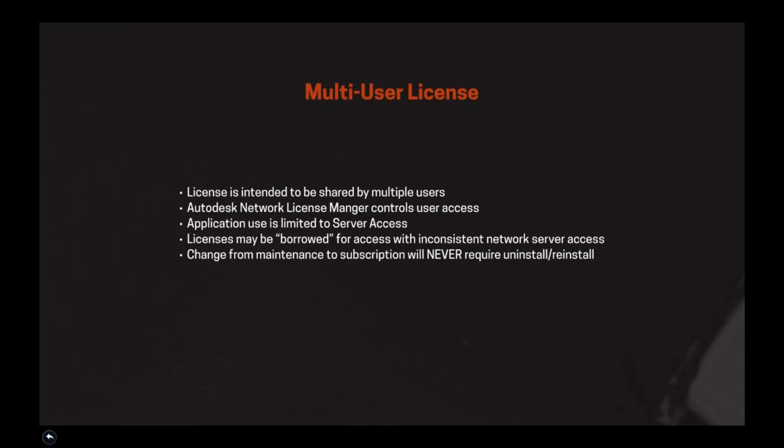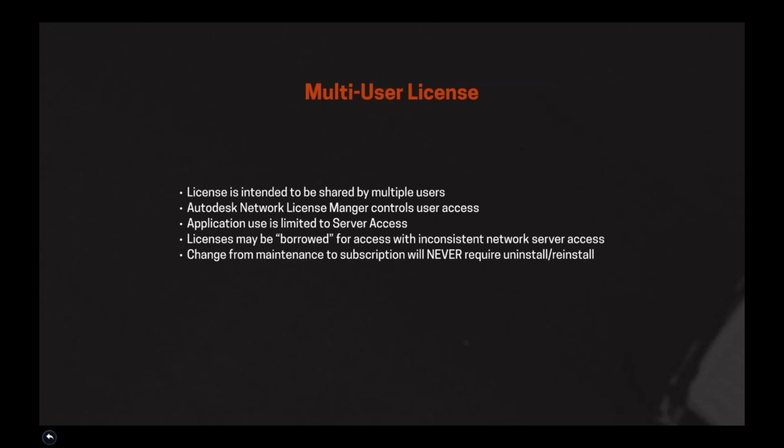One other thing that's a beautiful thing about the network or the multi-user license is because of the way that the licenses are managed, it doesn't matter what you currently have installed on your system. When we do an install, previously we put in the serial number and the product key, and that determines what kind of license it is.